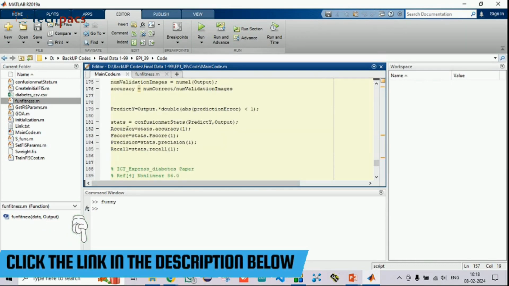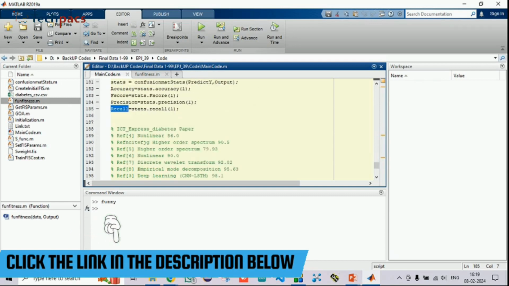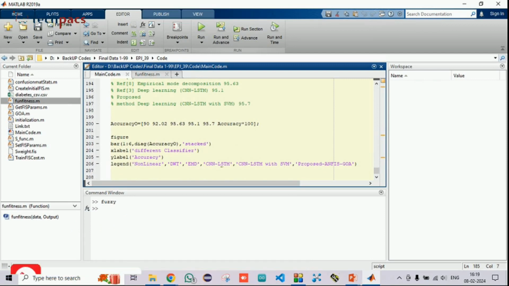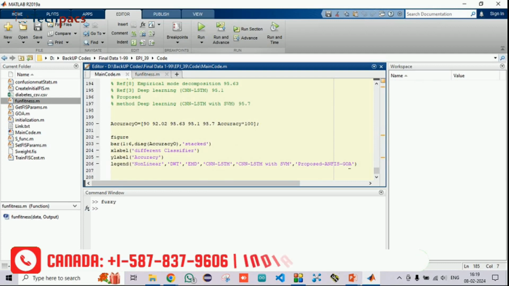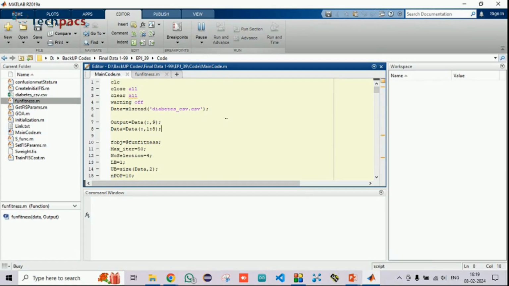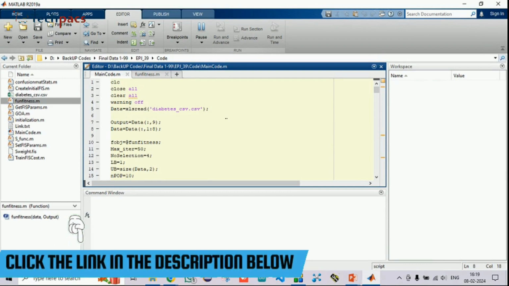The predicted outcomes are evaluated in terms of accuracy, F1 score, precision and recall, and compared with the traditional ones, where we are comparing the existing methods with the proposed GWO selected features and GOA tuned ANFIS. So this is what we have implemented in the proposed method. In order to run the code, you just need to click on the run button, so that we can check what we are achieving from the proposed methodology. So let's run the code.